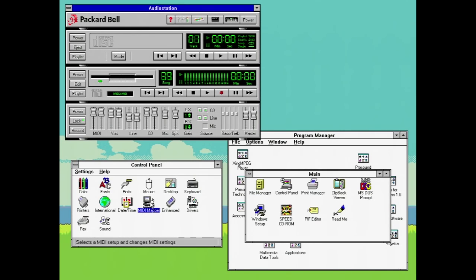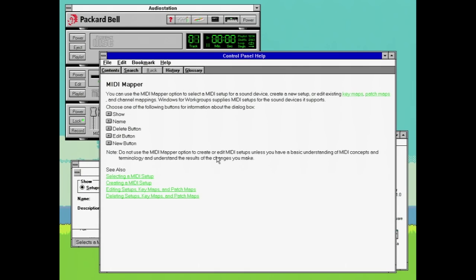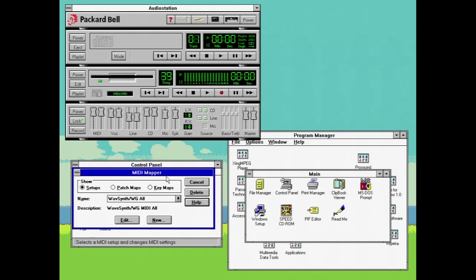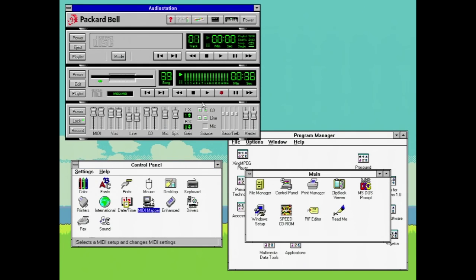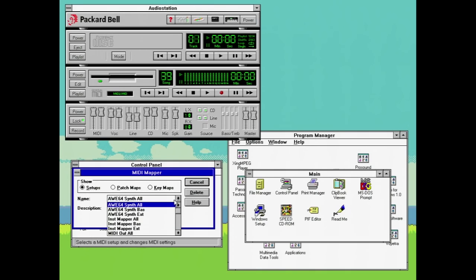I'd much rather go with the AWE64 synth, or hell, even the Sound Blaster 16 one. Switch back over to Sound Blaster 16.